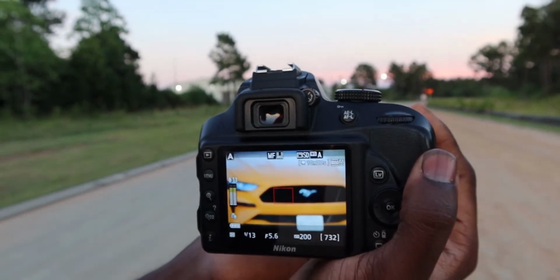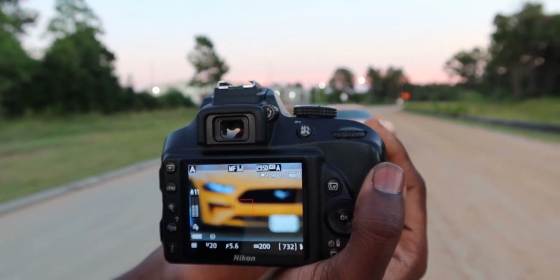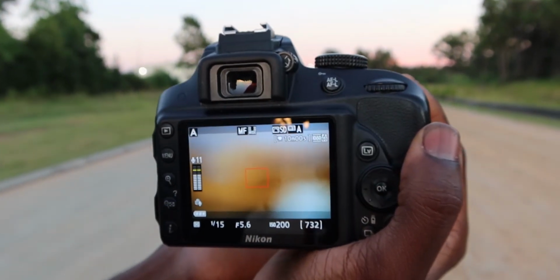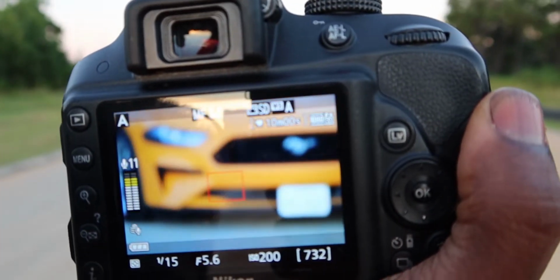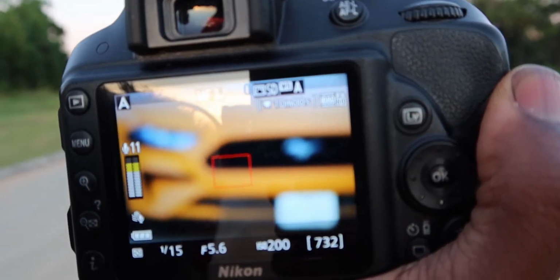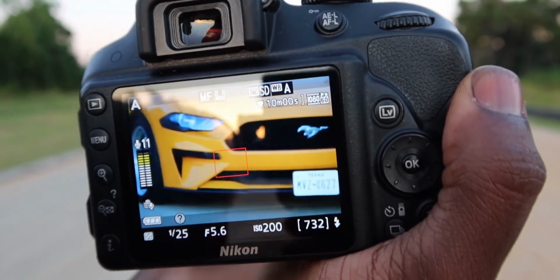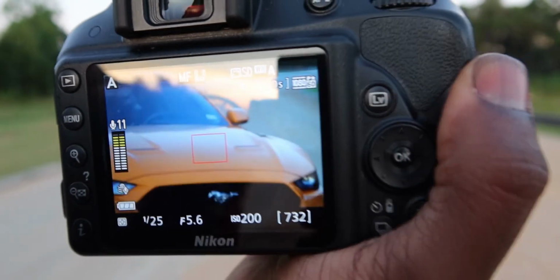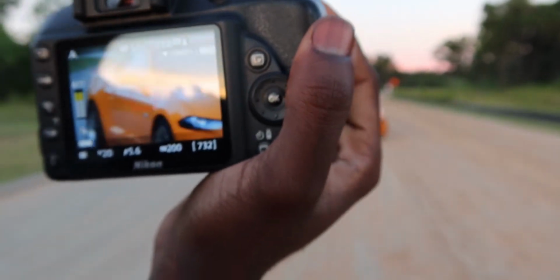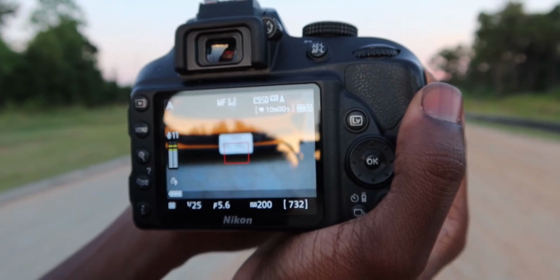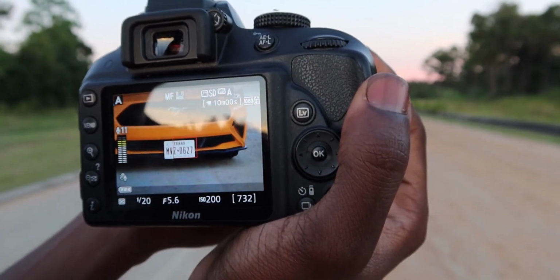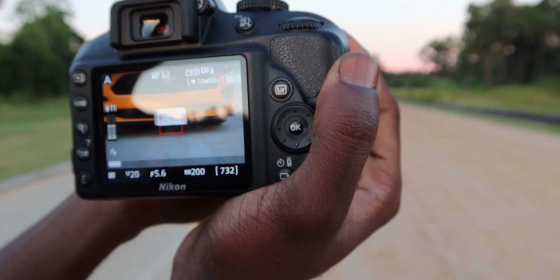So as you guys can see, I'm gonna start turning that wheel on the front, and I turn it, I adjust it, I bring the focus closer if something is closer to me, and then if it's really far, I can throw it out. Right. So you wanna throw it out right where the car is. For me, I like to use reference points, maybe like the license plate. So that's what I'm gonna be focusing on, just so I can make sure it's the right focus. I'm gonna have it to where I can read the license plate.